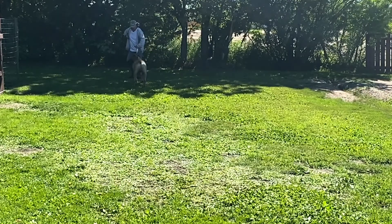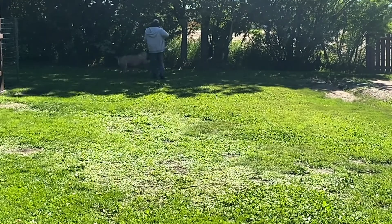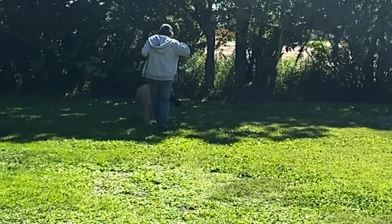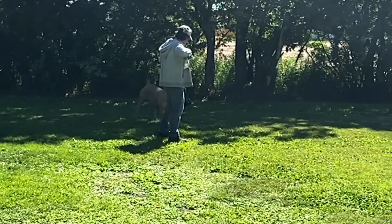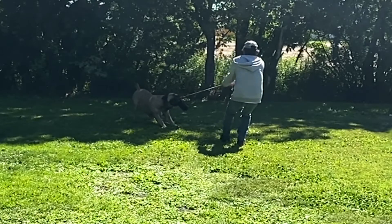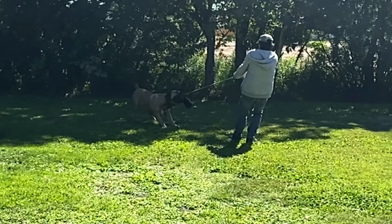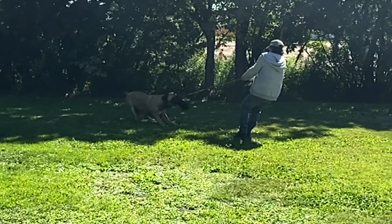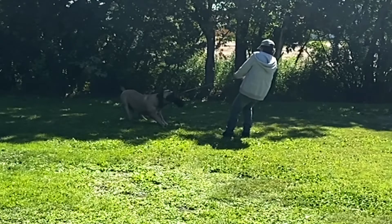We start the day loosening up with a 10 minute walk in which I'll move him in both forward and reverse and then we play tug of war. Much more effort is put behind the pull now than we typically exert in training. Having Mano pull against me instead of a heavy spring setup makes it easier for me to get maximum effort because he likes the engagement. As a bonus, this will only help with training later on.